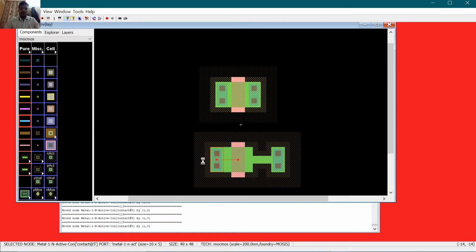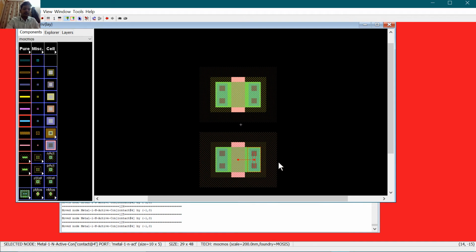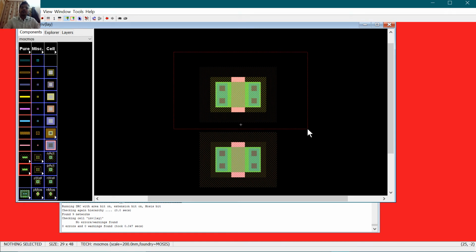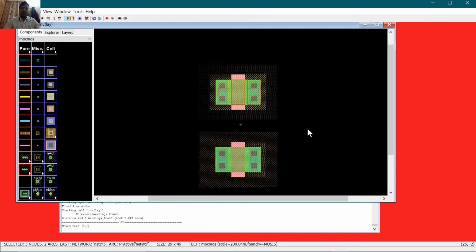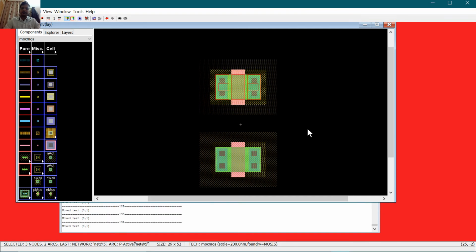We'll move this also. This near. This near. Okay. I'll press F5. No errors. Okay. So 10 by 5 is a good number. We'll use 10 by 5. I'll just move these things. Select all by drawing a rectangle on this. All are selected. Move up.